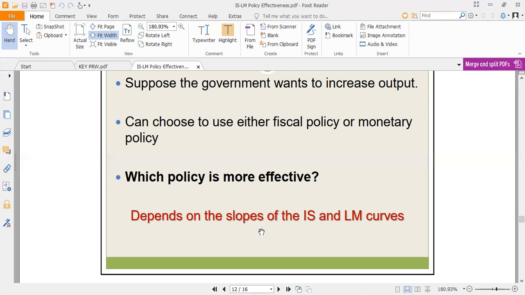Okay, so if money demand is interest inelastic, it makes the LM curve steep, and that means that whenever you increase money supply, interest rate must fall. It must really fall. And as interest rate is falling, it is causing a larger increase in investment, which will cause a larger increase in income, making the monetary policy more effective.